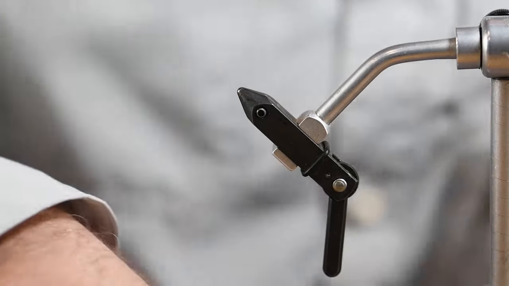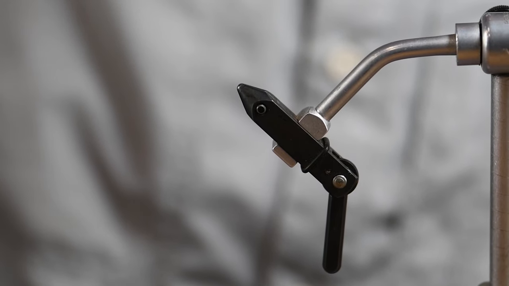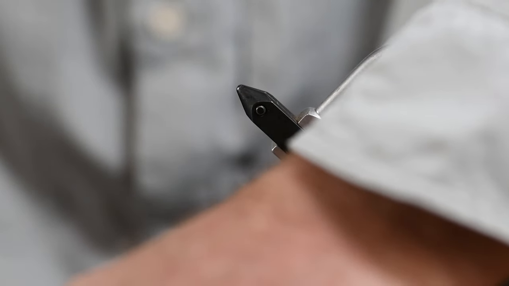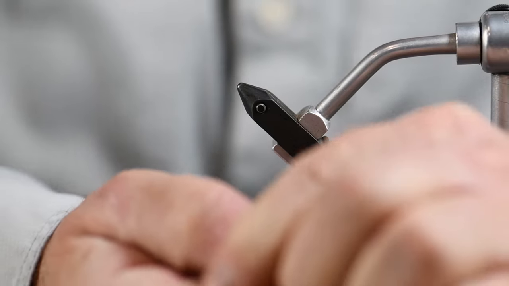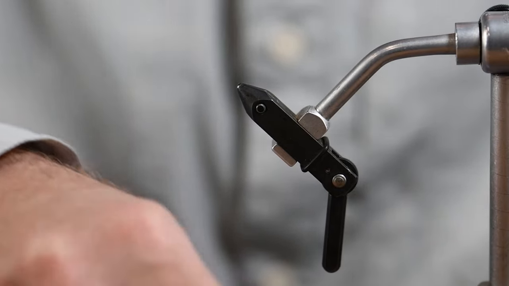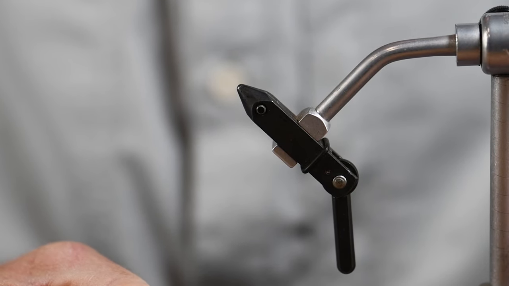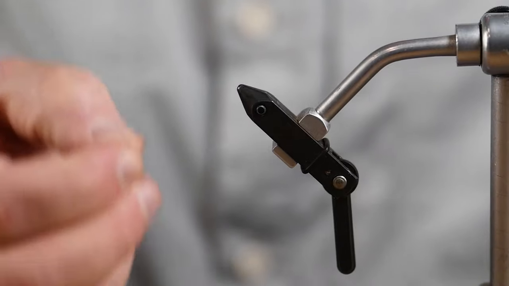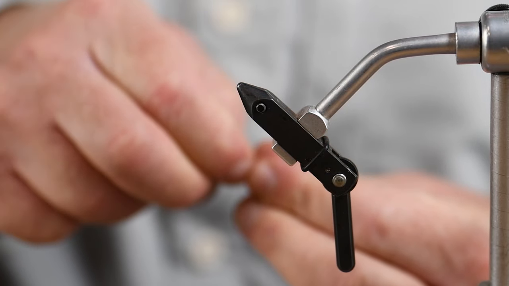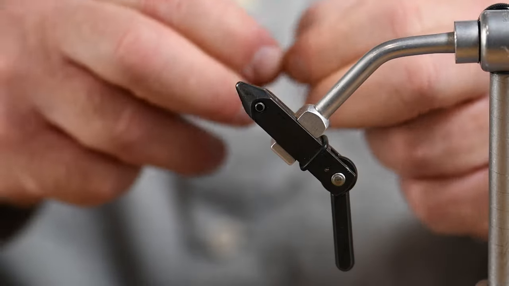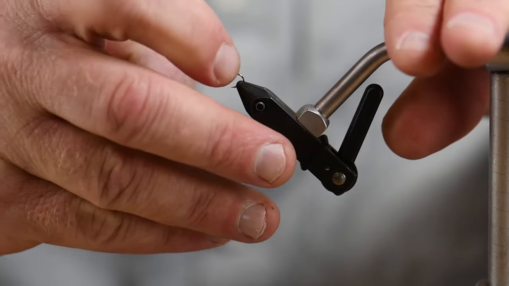So, let's get started on this. Now, one thing about the nymph, as I had mentioned, is that the nymph will migrate to the slower water margins on the river, and they're definitely a crawling insect, and they will crawl to those areas, and they'll stage there until they're ready to emerge. That's kind of where you want to focus your energy when you're searching out this particular insect. I've heard some reports in western Montana, they're starting to see these over there a little bit already, but I haven't heard too much about our local rivers here. I would think maybe by around the first week of April, if we get some warm weather, we might start to see them.